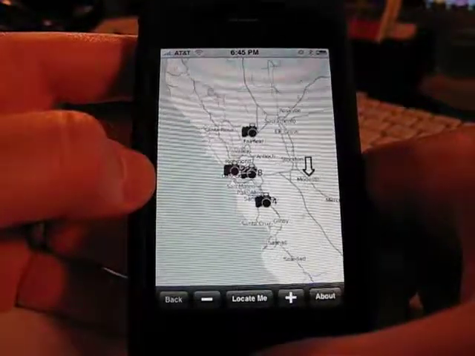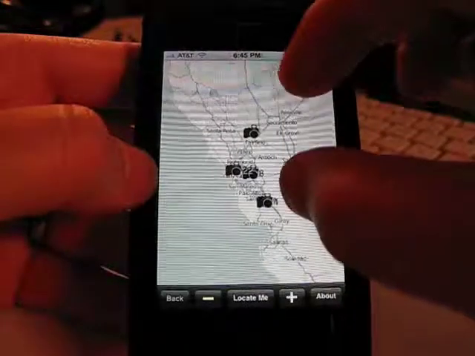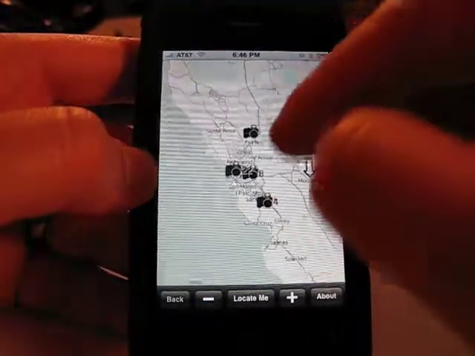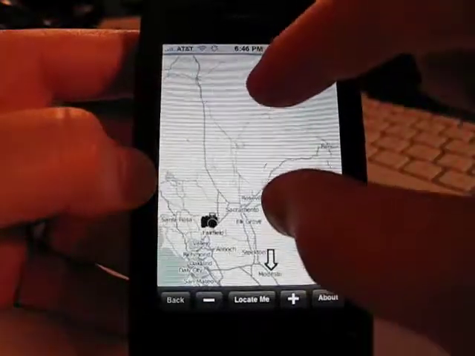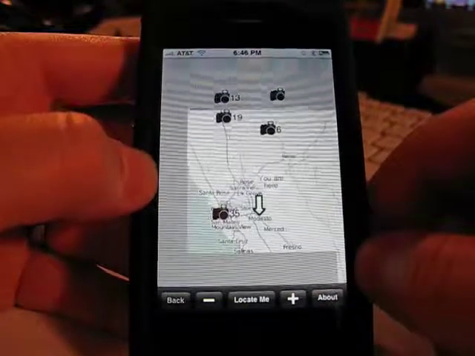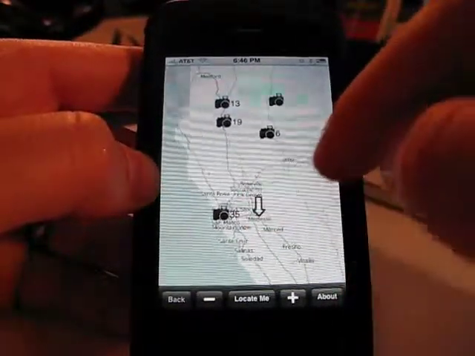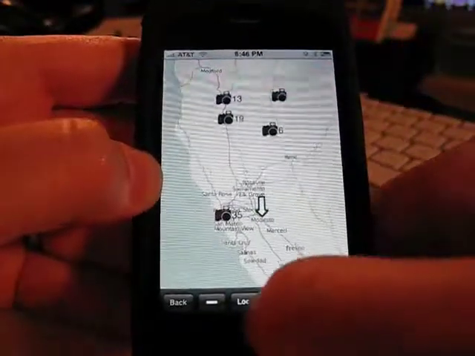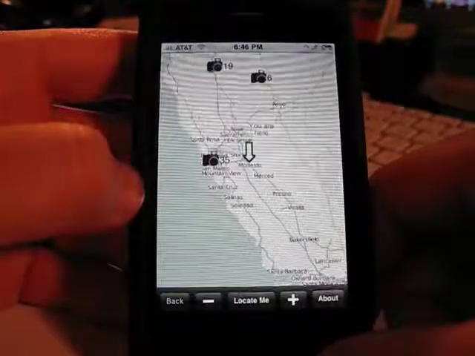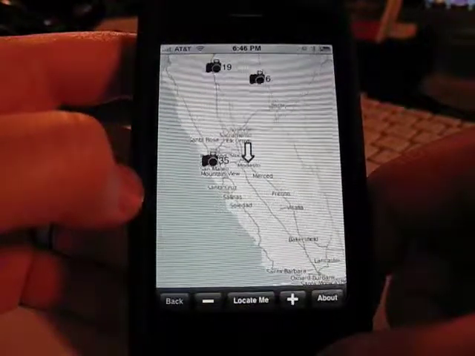$6.99, a little pricey. I'd say this app's about worth a 4-star. I really like being able to pinch to zoom in and zoom out, and this app does not allow for that. You actually have to use the plus or the minus, and it always wants to take you back to your exact location when there is a locate me button here. But nonetheless, this app is going to be a lot of fun if you have a little bit of time to sit and look at some of these.